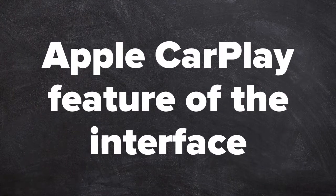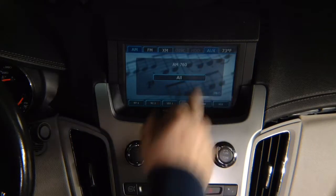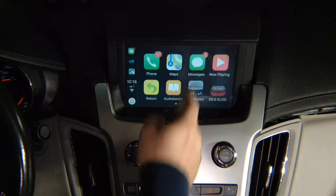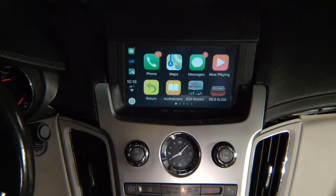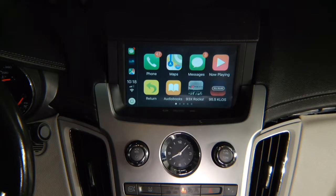Apple CarPlay feature of the interface. Apple CarPlay demo. Set the radio to auxiliary. On the top left corner, press and hold for a few seconds and it's going to switch into the interface mode. Once in an interface mode, go ahead and press CarPlay. CarPlay appears on the screen — this is 100% original CarPlay, just like found in any other car that is 2018 or newer. Get full touchscreen just like would be in 2018 Cadillacs. Everything is controlled through the original touchscreen.